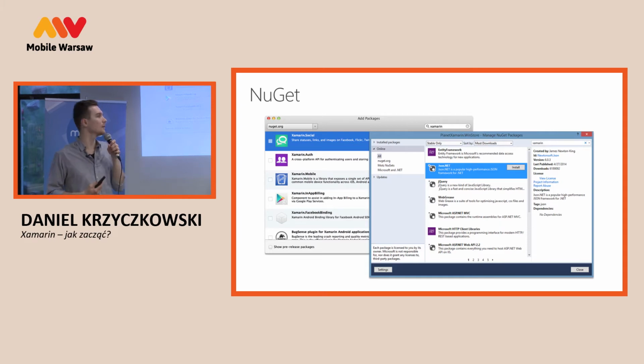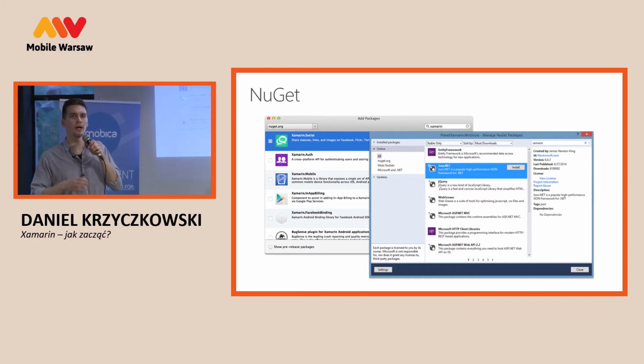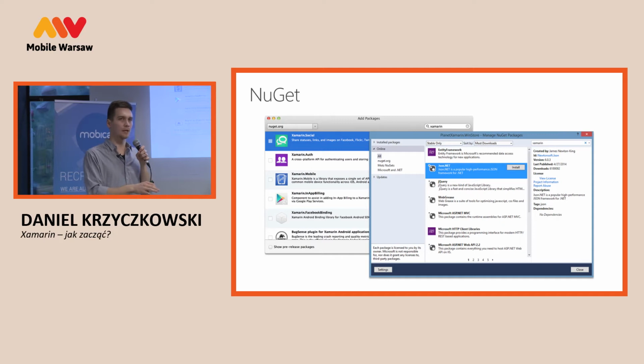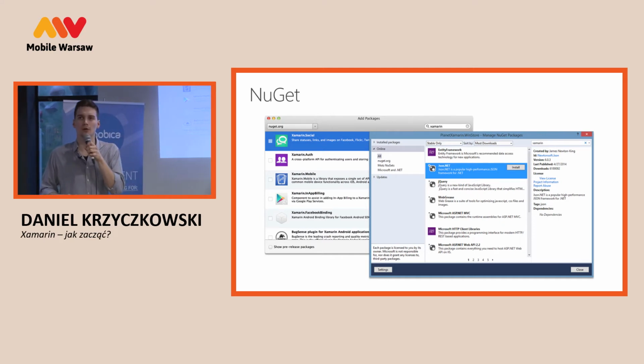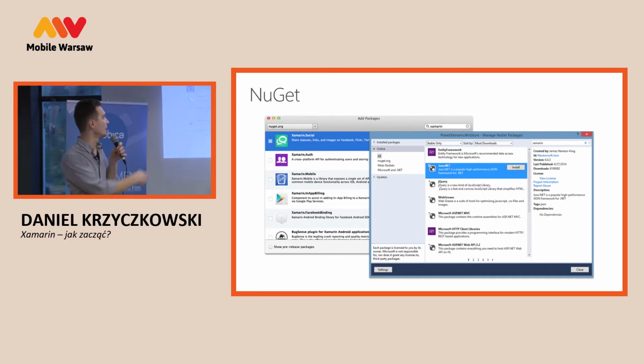So that's also very important because there are many NuGet packages dedicated for the Xamarin platform that you can use. So for instance, sharing photos across the platforms, access to the camera, for instance, checking the internet connection. So there are differences on Android, on iOS, and Windows. And with those components, you can just use one code and discover, for instance, internet connection on all three platforms.